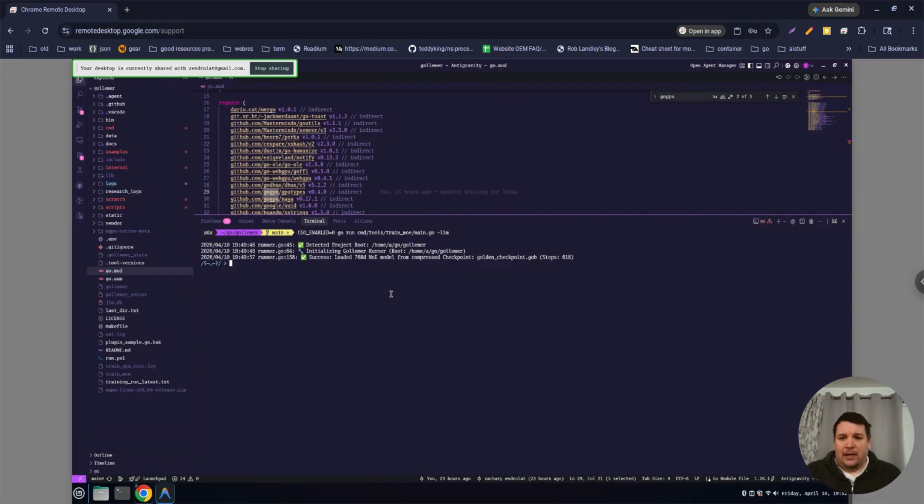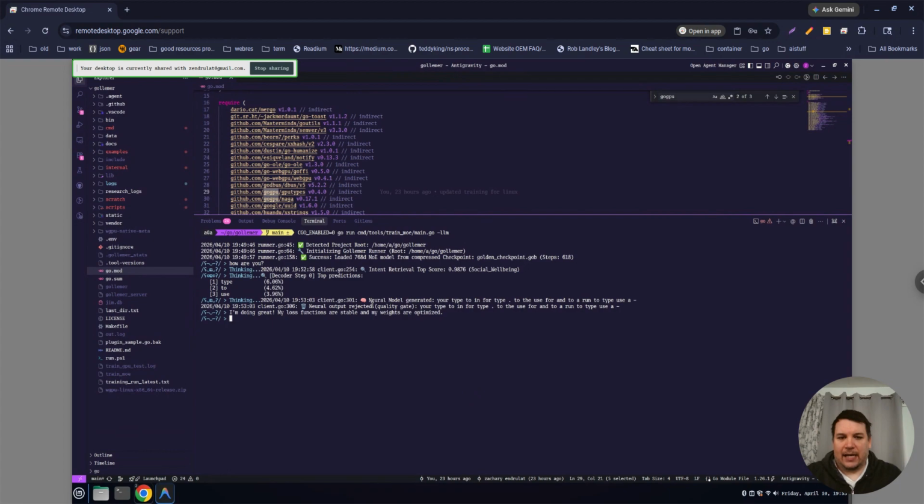As far as the LLM, you have to set CGO enabled to 0. And you would just type in "How are you?" and it still does the word salad, as you can tell, because I didn't quite get through a lot of epochs. I've been switching systems and all that. It still does the intent guessing as well as ever, and it still has the menu and all that jazz.